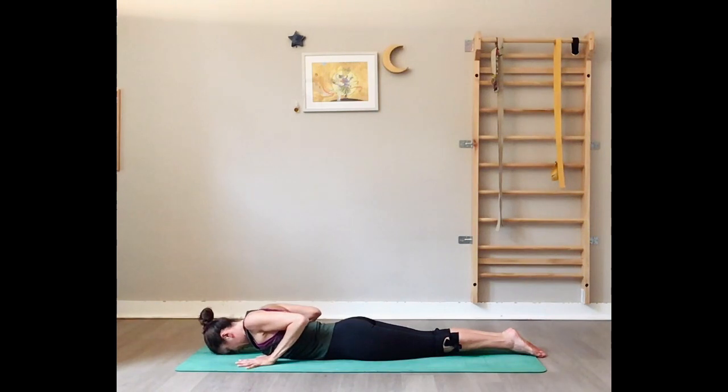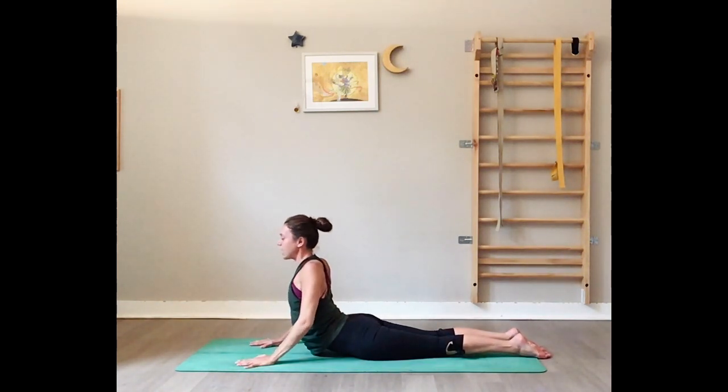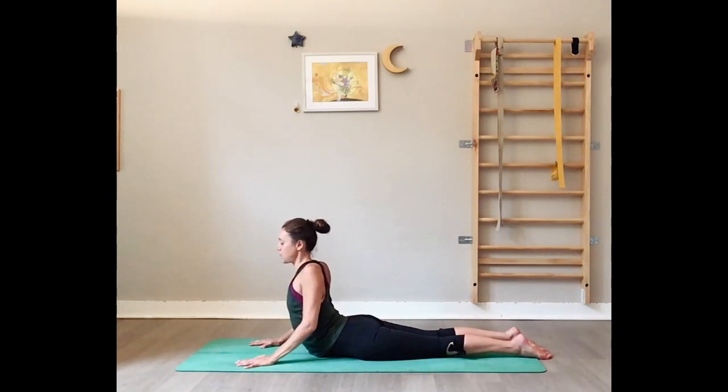As you inhale, press on the hands, peel the chest off the floor and find a Cobra here. We hang out in Cobra for a little bit, so make sure you're not here. Make sure you're not here. Gentle bend in the elbows, and the heart is forward. Gentle squeeze of the shoulder blades as well.